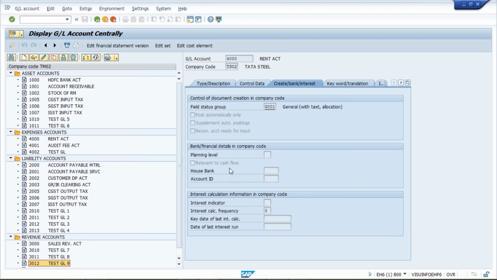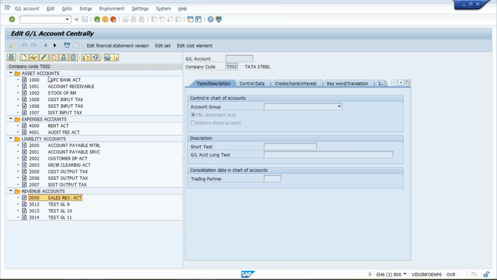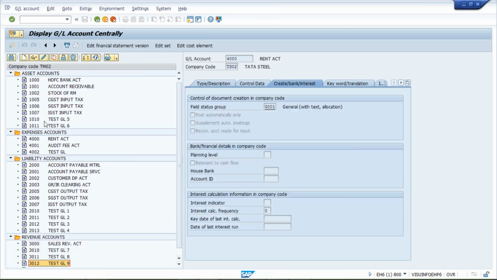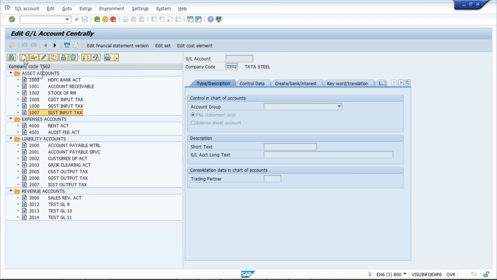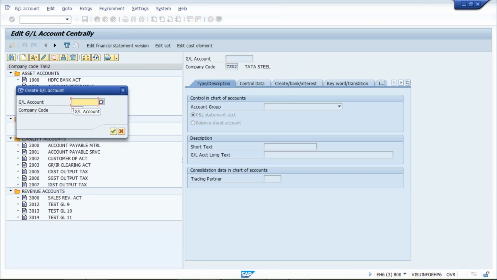So what is happening if you have to set up any GL for, let's suppose, Tata Steel. Okay, the GL again is something like test ABC, right? The GL we are going to create. So whichever number ranges have been used, that same number range we cannot use. Why not make this testing here itself? Look at here, in Tata Motor we are having a GL number 1010, right? So if you click on create button and give GL number 1010 and press enter.